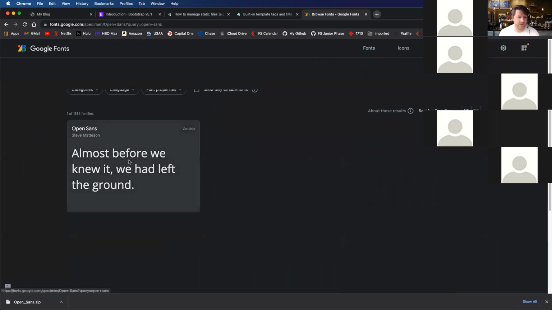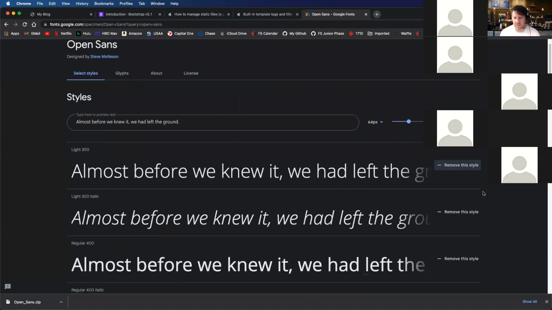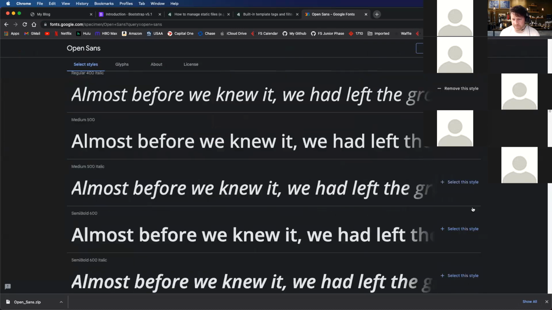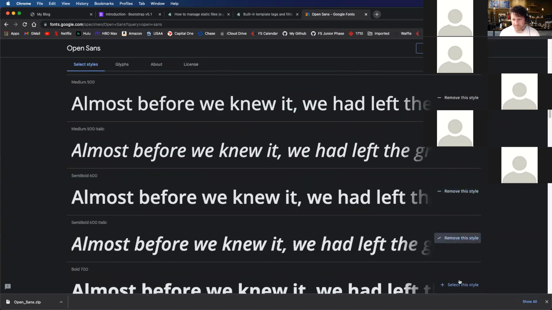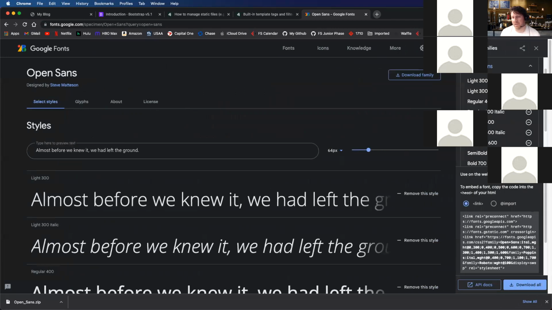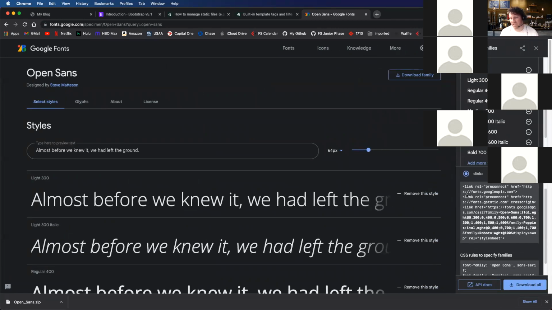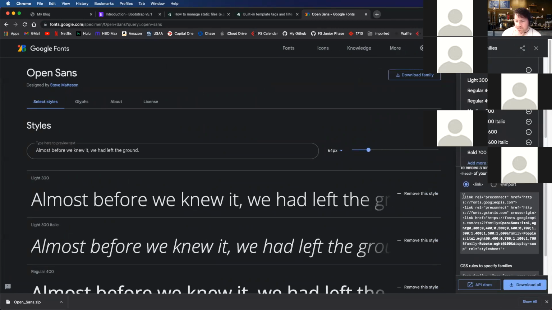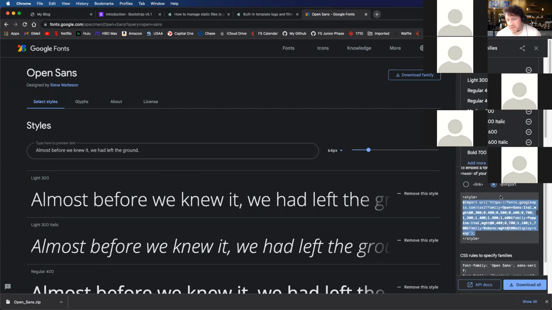All right. Cool. So if this is the one I want, I added a bunch of them. So I can like select all of them. They'll give me access to this style of this font. So up here, I get a little slide out. I can actually link this directly inside of my head tag in my HTML, or I can import it directly as a font family into CSS.